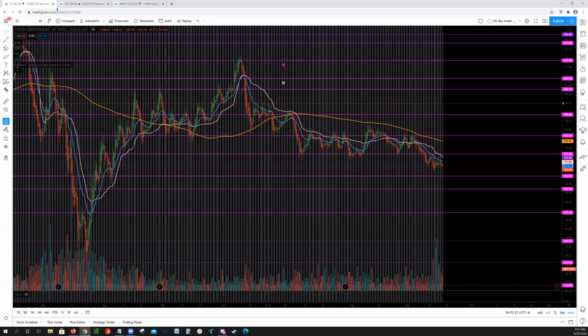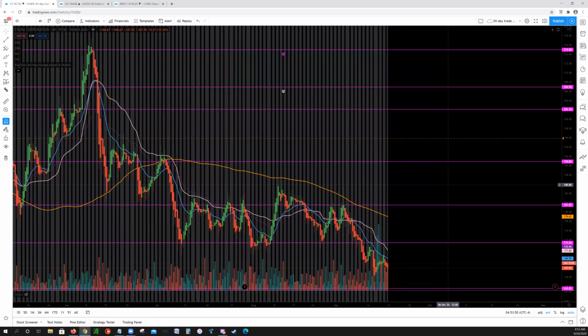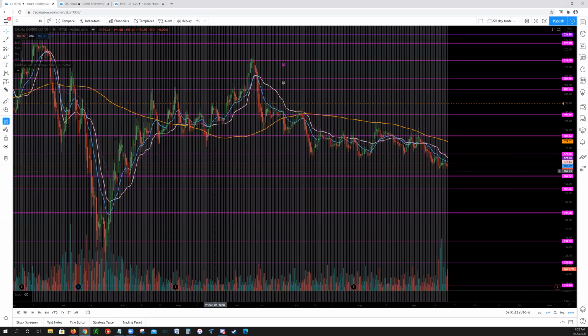On to CI. Now, the president did announce, I think there was some legislation that he was doing around the pricing of drugs or pharmaceuticals. So we'll see. But looking at this, we are below this 173 area. Next up is 163. If you pull out on, let me see. Okay, there we go on the chart. A little bit choppy.